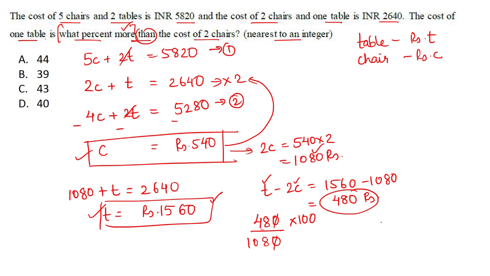And what you're going to have is 4800 divided by 108. So, I am going to divide everything by 4. 4 1s are 4, 2s are 8, so 1200 divided by 4 is 300, 27. Then 3 into 9 is 27. That comes out to be 9 4s are 36, then 4 is the remainder. 9 4s are 36, 44.444. That comes out to be option A as the answer.